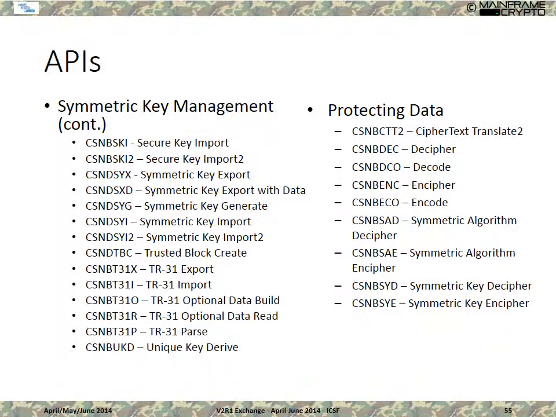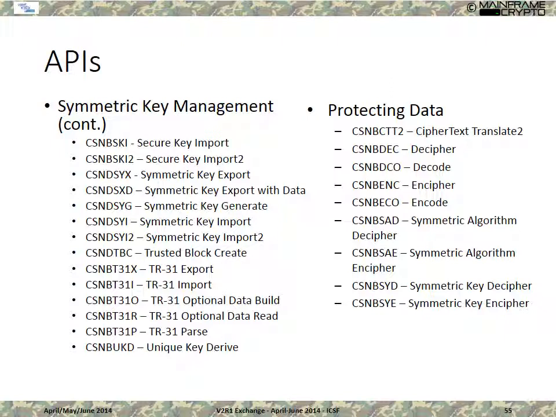On slide 55, again, some more symmetric key management APIs. The TR31 keys. TR31 is Technical Report 31. It's associated with one of the ANSI standards. The ANSI standards talk about specific ways that you have to do things like wrapping key material. TR31 is one technical description of a way to implement the ANSI standard. It's a recommended but not required way that describes, okay, we're going to package it like this, and this, to meet the standard. And so ICSF provides some APIs that specifically implement the TR31 technical requirement. So if your organization is subject to or has chosen to implement TR31, there are some specific APIs that will help you do that.